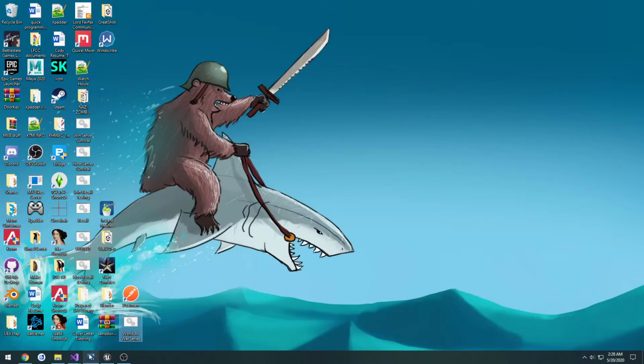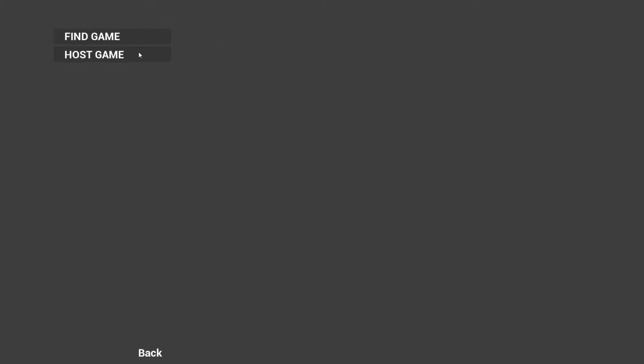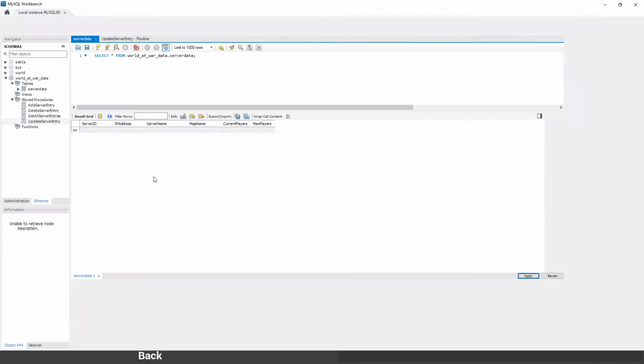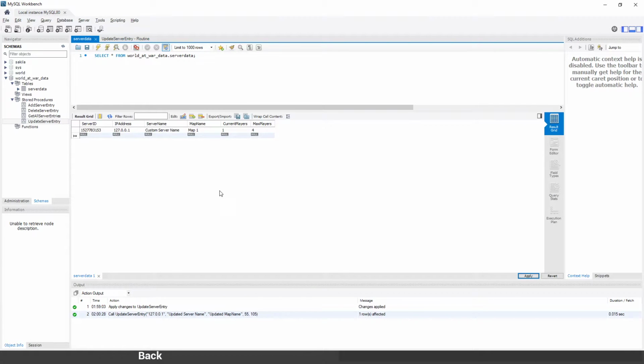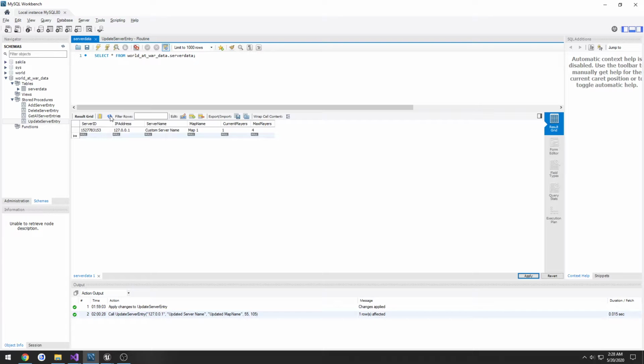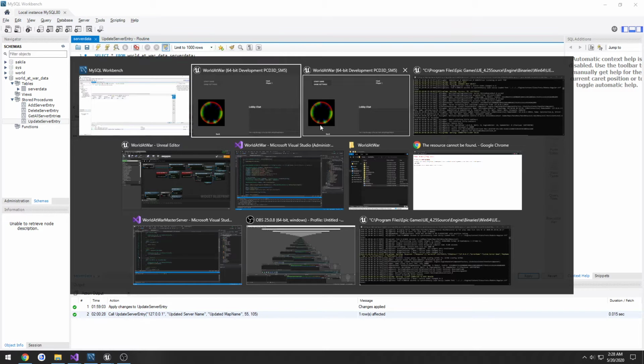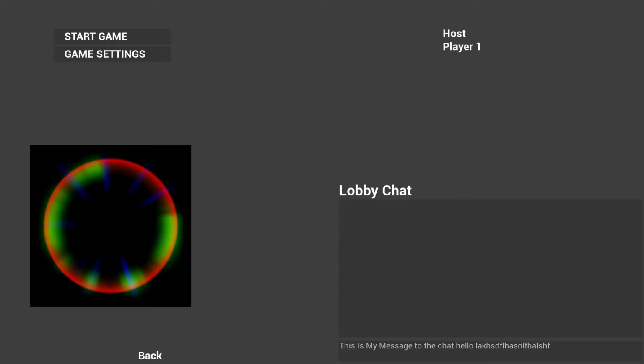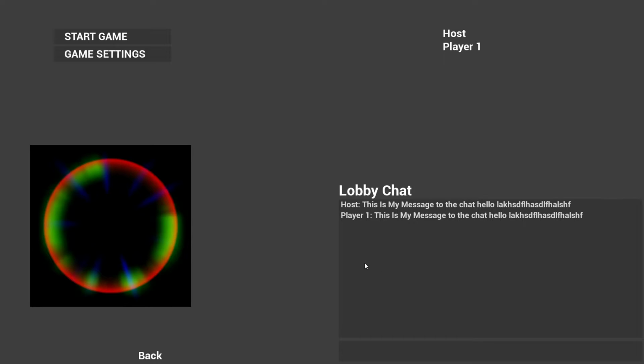So let's test the current player count. Make sure I have no servers up. I feel like an idiot. Alright, got the game hosted. Here's our entry. Current player is 1. Let's try to join it. Alright, we're still showing 1. So we need to test something. Just triple checking that this all works. Okay, it does.